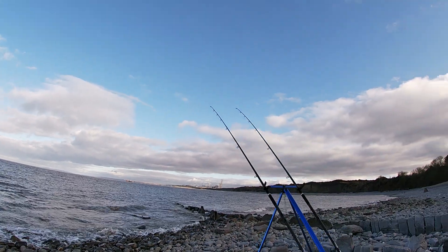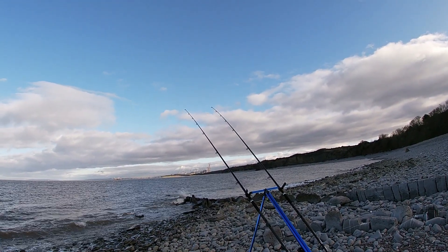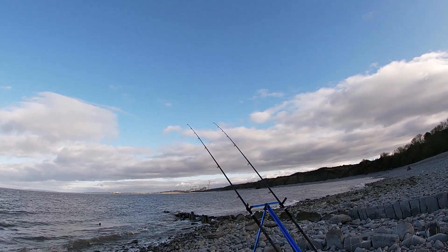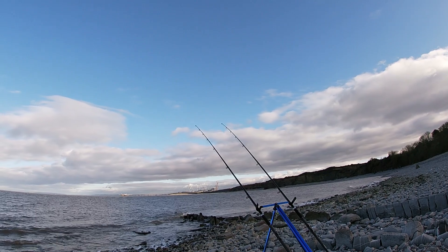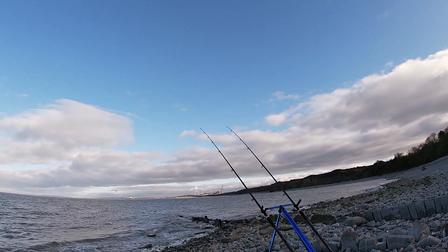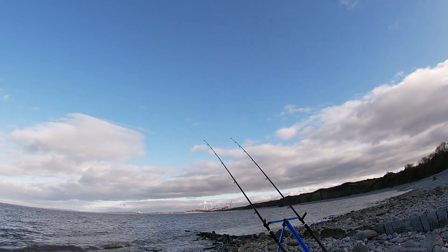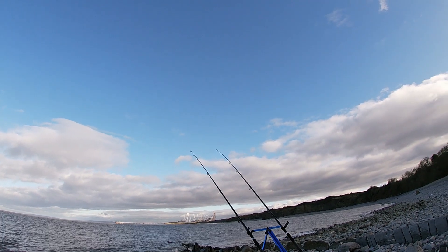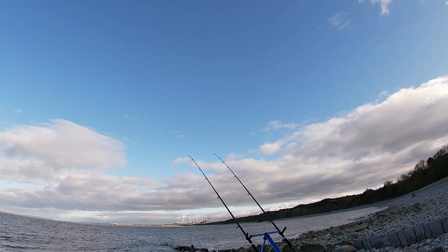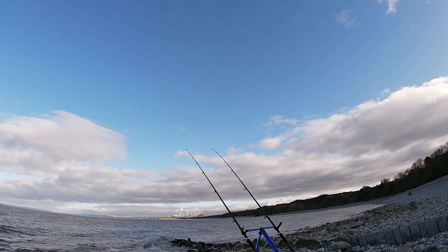That's the first real bite of the session — a good bite. That's got ragworm on it. That's about half an hour before high tide now. I don't know whether you caught the bite on camera — it might not have been quick enough. Yeah, that was one of those knock-knock cold bites. I shall bring it back — let's see what happens. 30 minutes before high tide now. In a bit.